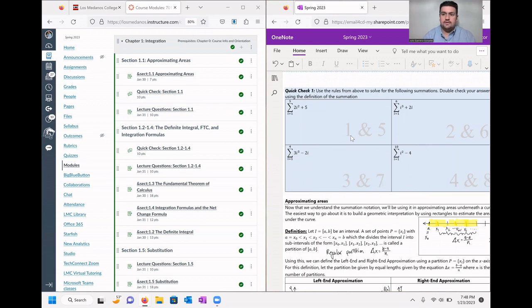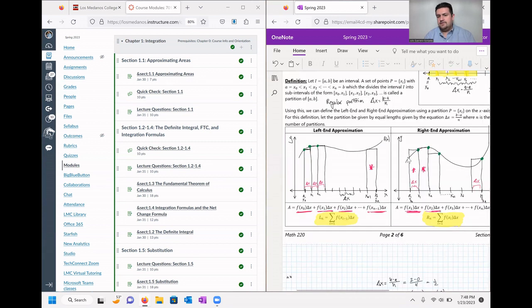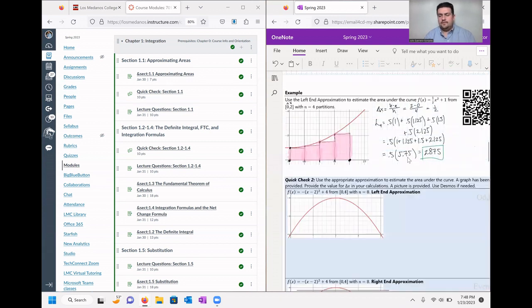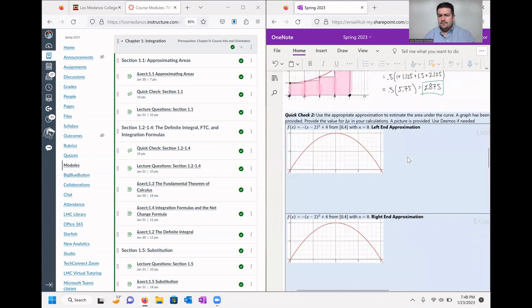So if you're in quick check 1 group, you're only going to be doing this one. If you're in group 2, you're only going to be doing the second one. If you're in group 4, you're going to be doing this 4th one. Okay. Those are the only ones that you are required to do. And it's not just one quick check. So in this section, there are 2 quick checks. If we go a little farther, there's another one down here.